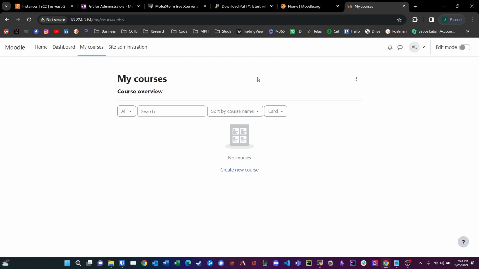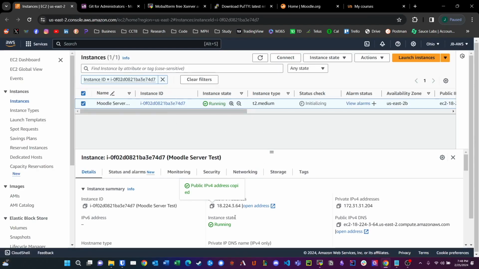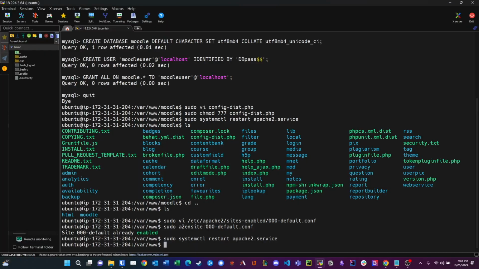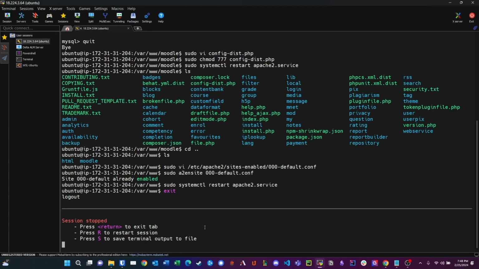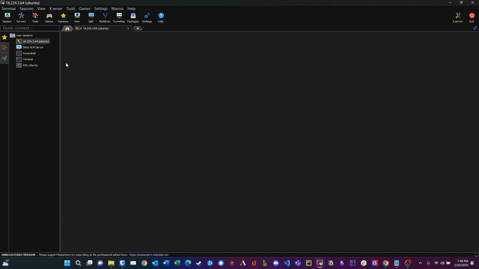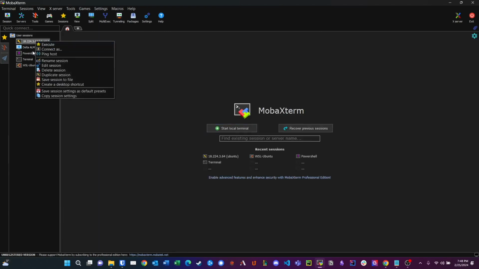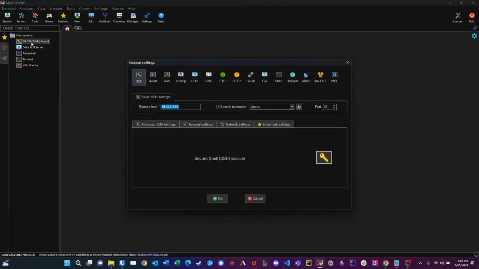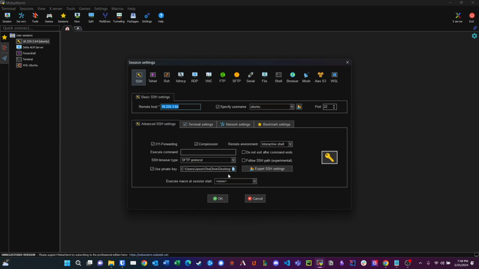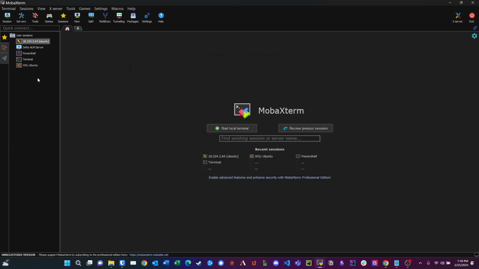If you stop your instance and restart it, you will have a change in your public IP information. Most likely, it will assign you a new IP address from a dynamic pool. At which point, you will have to go into whatever terminal client you are using, and I'm going to exit. And you are going to have to update this session because the session is now saved. It has the IP address saved. It has the user saved. It has my SSH key saved. So just bear in mind that if you restart and you go to connect, it may not work.